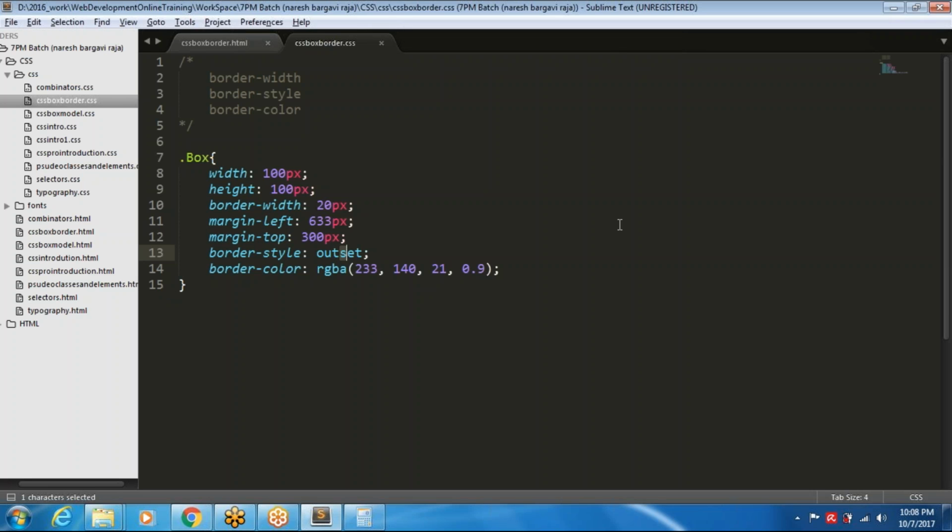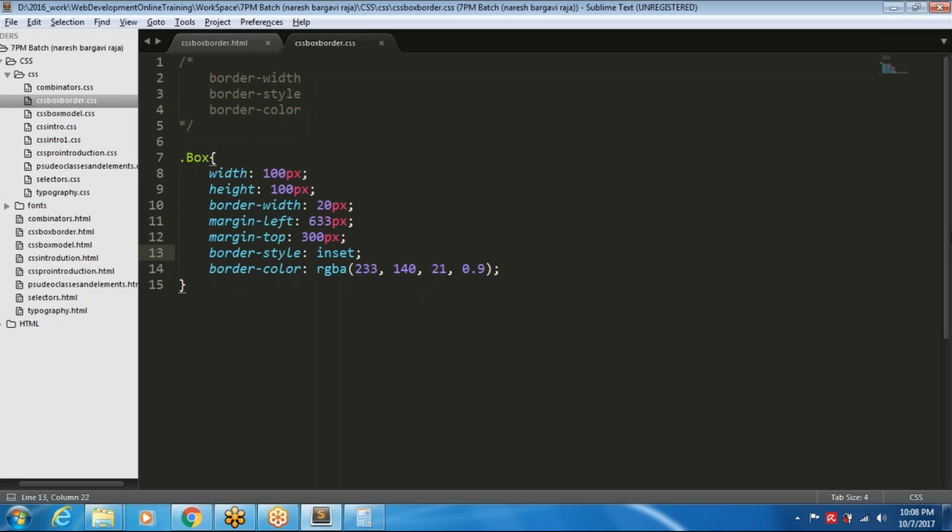It's trying to show you a 3D object. Now you can find two perspectives. One is coming outward, second one is inward. If you look in this particular direction, it will be inward. If you look in this direction, it's some kind of outward, right? This is outset, and you have something called inset. This is inset. This is showing the border, and the entire box will look inward, right? These are different kinds of varieties that you can find for the border styles.